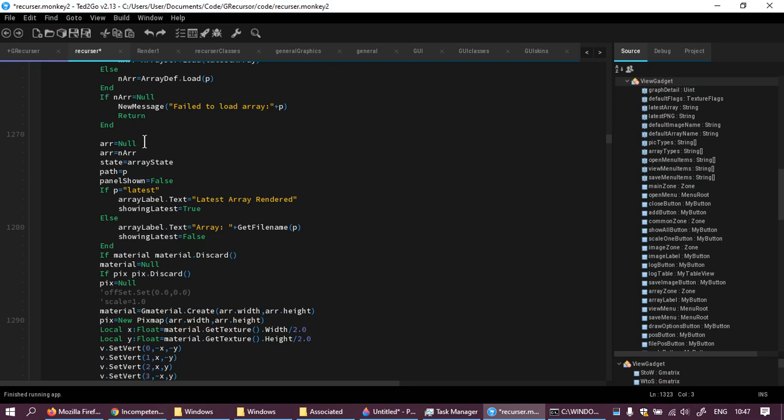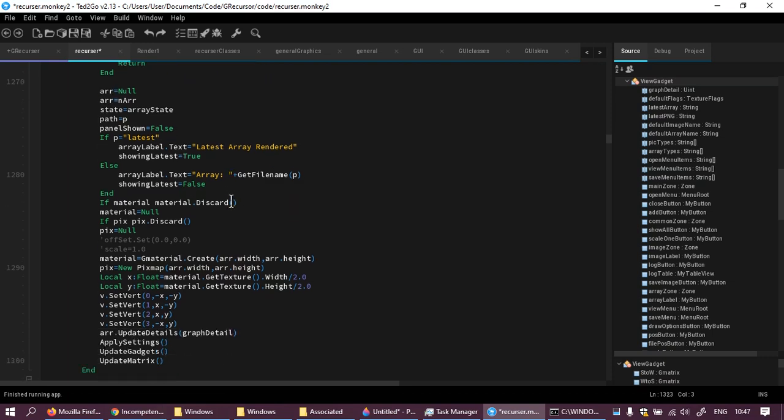So array equals null, state equals array state, path equals p, panel shown equals false. This stuff happens.